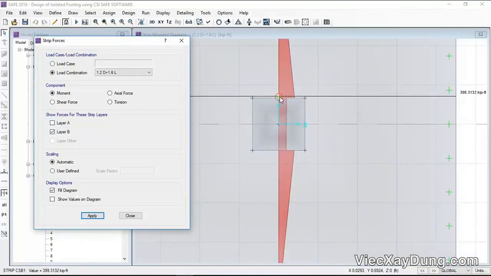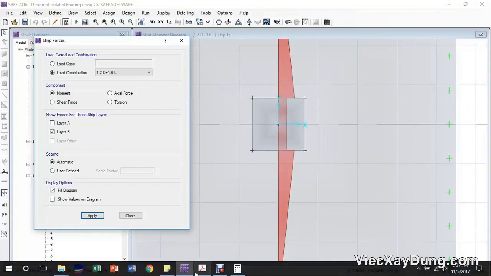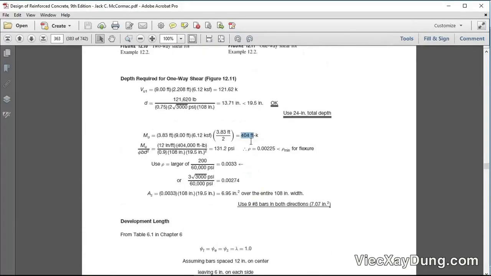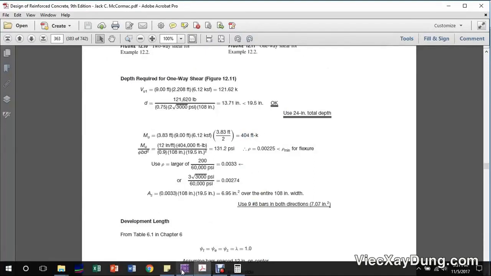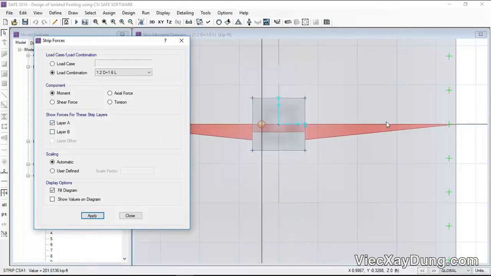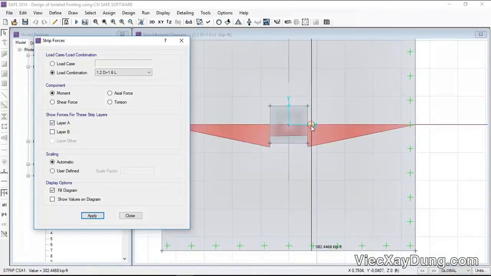Also see in the book example 404 kip-feet, that is okay. Here also the same results in the Y direction of the moments.